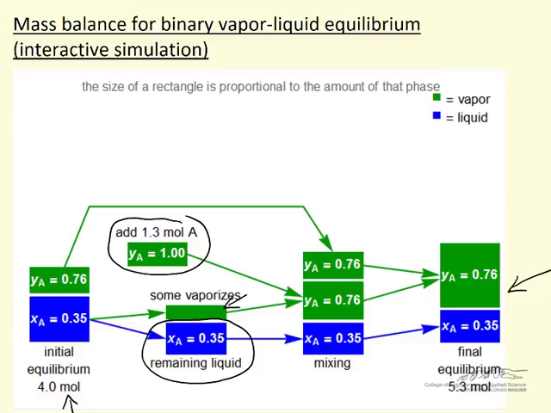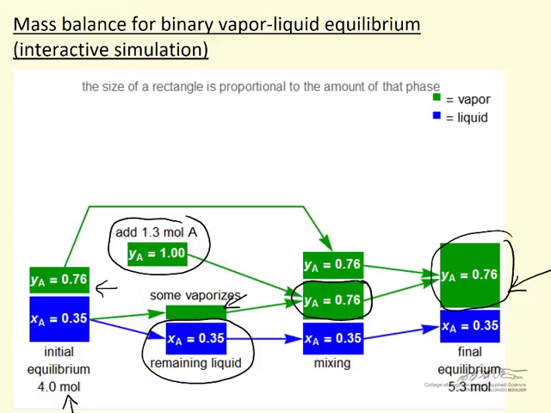And we're going to take this evaporated vapor, mix it with the pure component, such that when they mix together, they have the same mole fraction that we started with. And then, of course, these two vapors, our original vapor plus the additional vapor we created when we added A, have the same composition, so they end up in the vapor phase. We've kept the liquid phase composition the same, we've kept the vapor phase composition the same. So the important thing to remember here is the size of these rectangles represent the amounts of the phase.